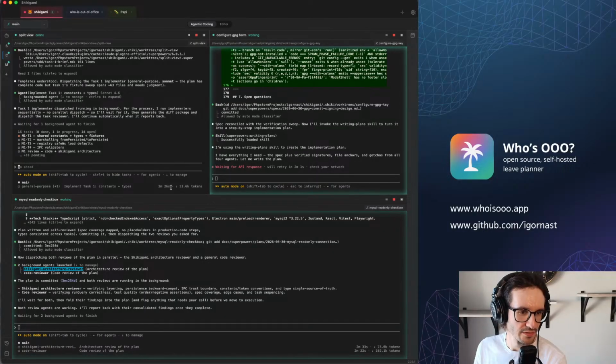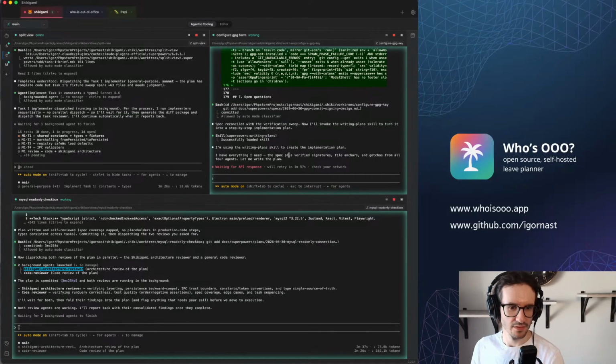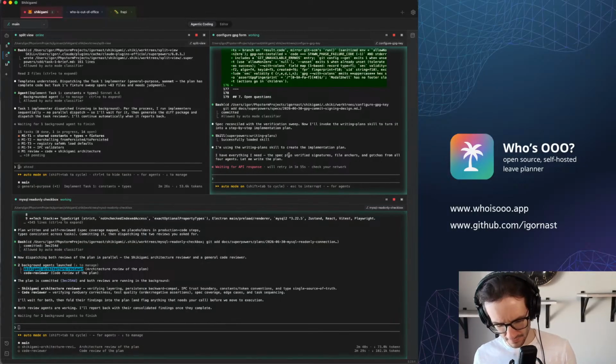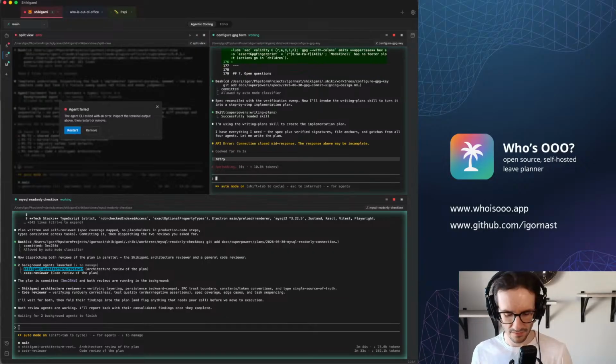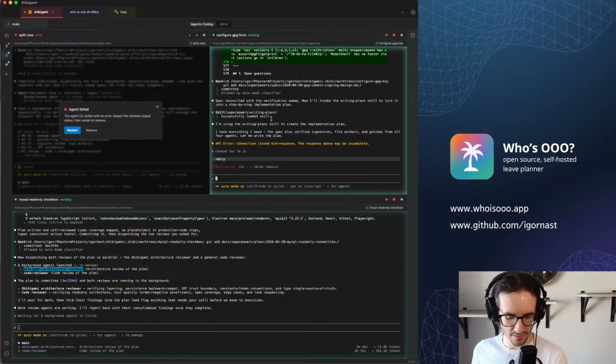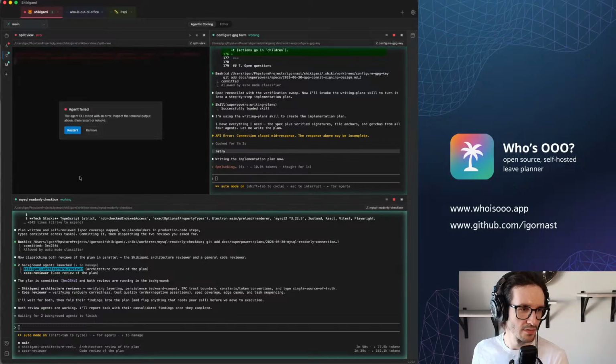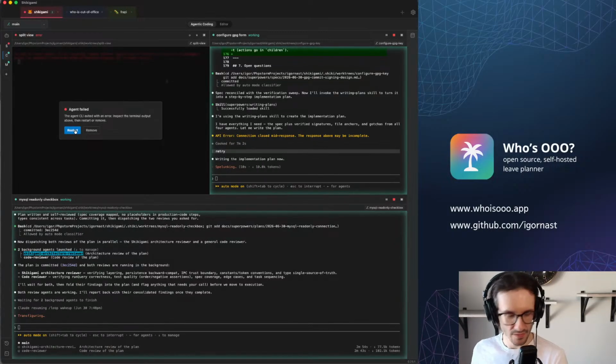That one is working. That one as well. But the second one is off. Let me try to revive it. Oh no, unfortunately we lost the split view agent.